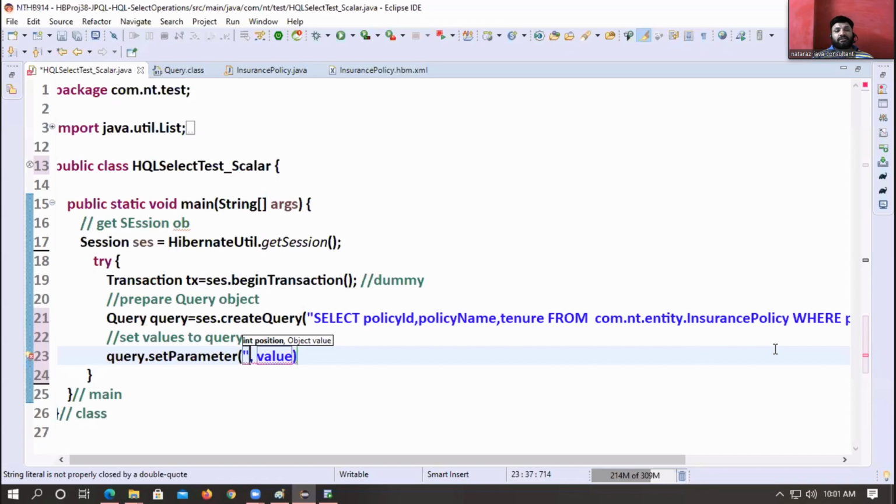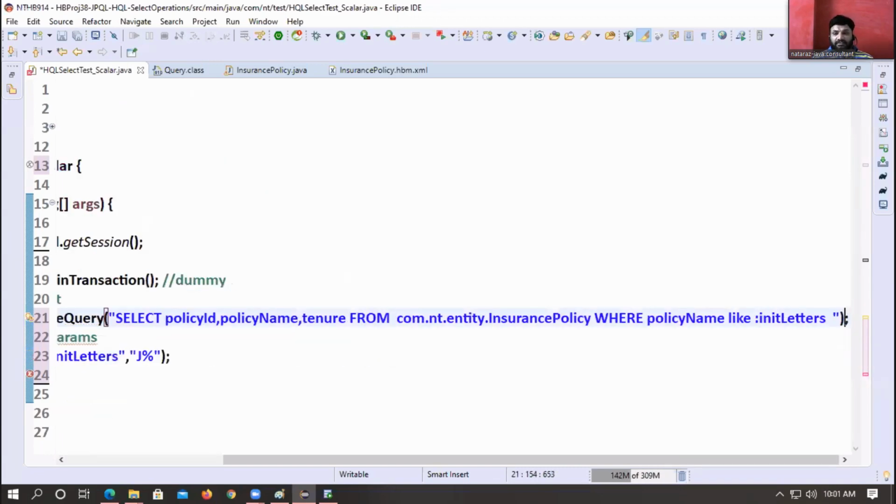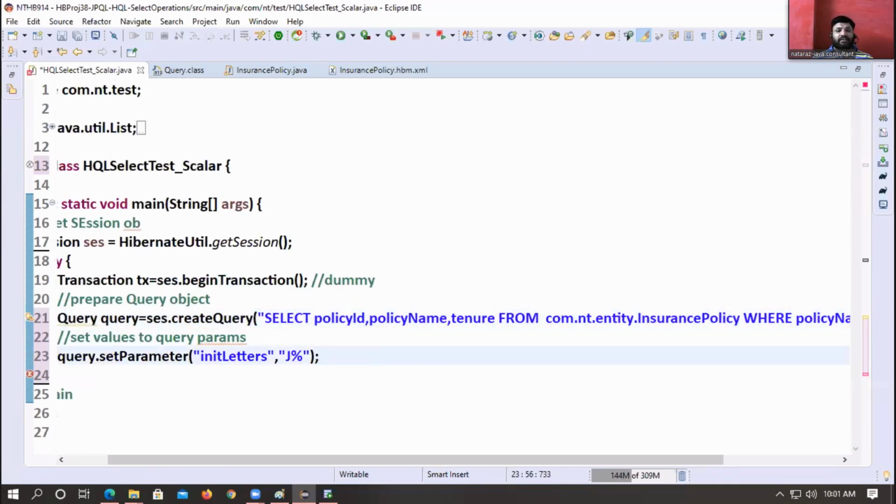Understanding? Okay. Here is my init. Init letters, init letters J star. Initial letters are init letters. Okay. Init letters J star.